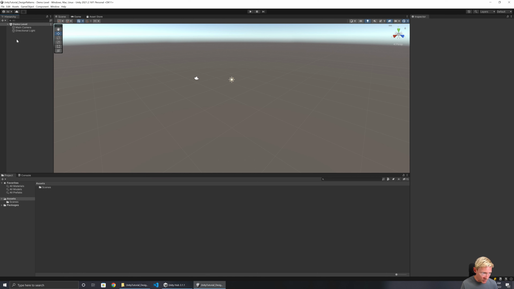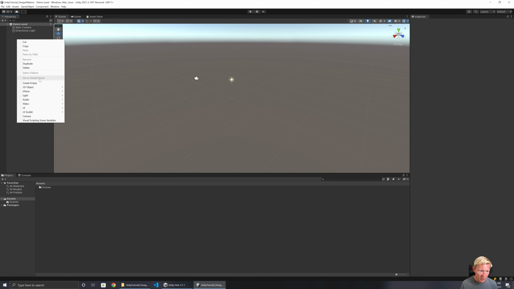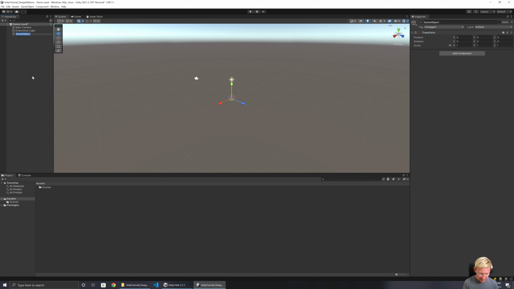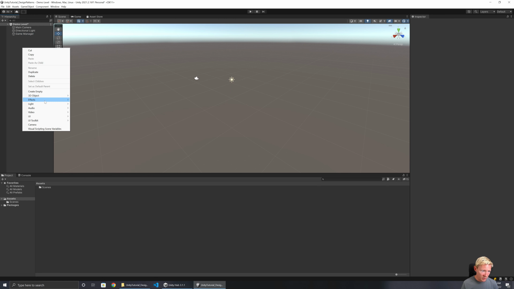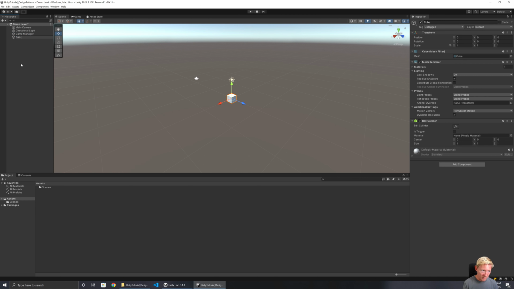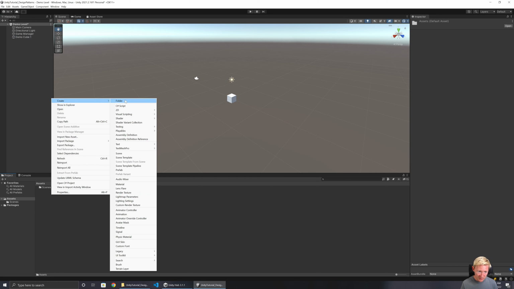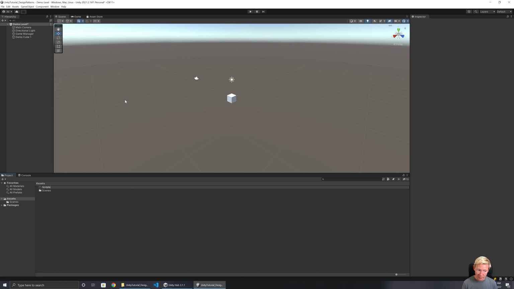So what I'm going to do is create just an empty game object that'll be our game manager. And I'm going to create just a cube that I'll put somewhere in the world. I'll call it demo cube 1. I'll then set up my scripts here. I'm going to set up two scripts.